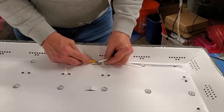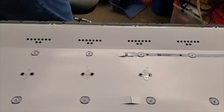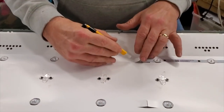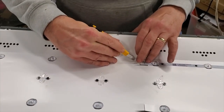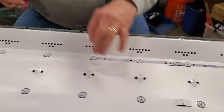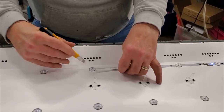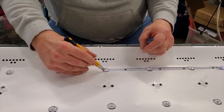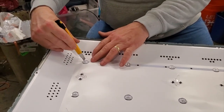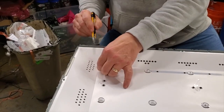Next, we will remove the LED strips. Using a razor blade, we are sliding it along the LED strips and cutting out the reflector sheet that is over the LED strips. Doing this process by cutting out the reflector sheet helps us to ensure that the rest of the reflector sheet stays intact. When cutting out the LED strips from the reflector sheet, be very careful so that you do not cut any wires.